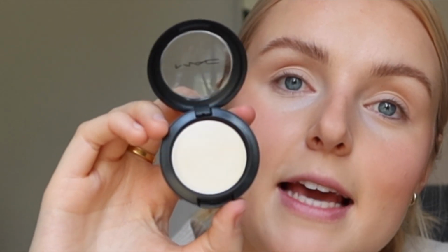Next up then, we have a MAC. This is a MAC cream colour base. I don't think it's technically a highlighter, but I was recommended it by someone to be used as highlighter. That's the little box, and that's just how it looks inside. I think this is again a cream one, and yeah, it looks creamy. It looks lovely, this is the colour Pearl. It actually came in a couple of colours as well, but this looks so beautiful. So I'm just gonna apply this with my finger and see how it looks.